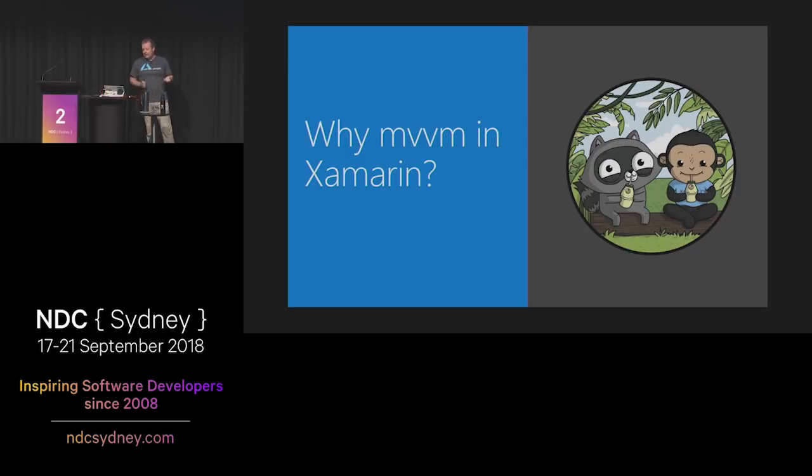So why do we even want MVVM in Xamarin iOS, Xamarin Android? It's a good question, because I told you that the Model-View-ViewModel pattern relies quite heavily on data binding. And we don't even have data binding in Android native or in iOS native. So if we want to use data binding, it means we have to add data binding to those platforms, and it's an effort. Okay, in Windows, it's kind of a no-brainer because it's here. In Xamarin Forms, it's here. In Xamarin iOS, Xamarin Android, not really. So when I started doing the port of my open source library MVVM Light to Xamarin, I had to ask myself, is it even worth it? Am I going to do that or not? And after a lot of reflection, I think it is worth it.